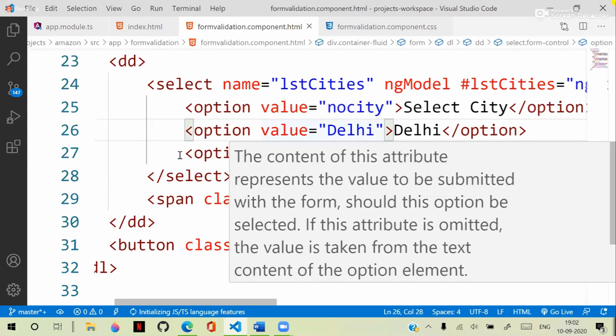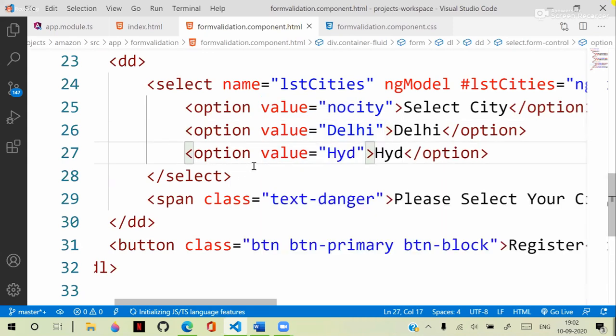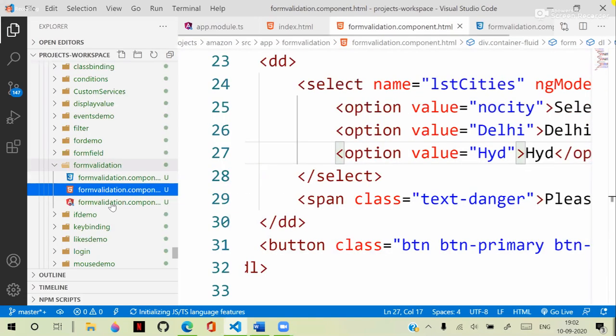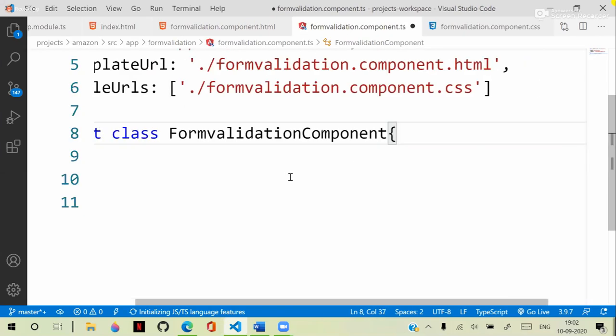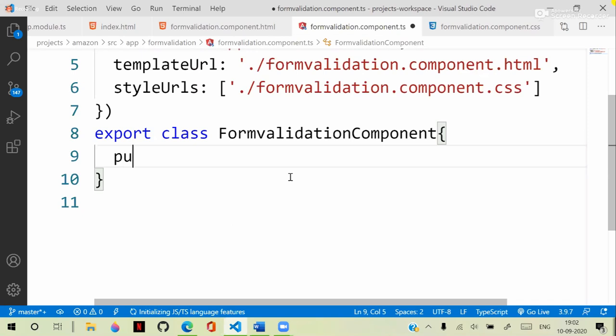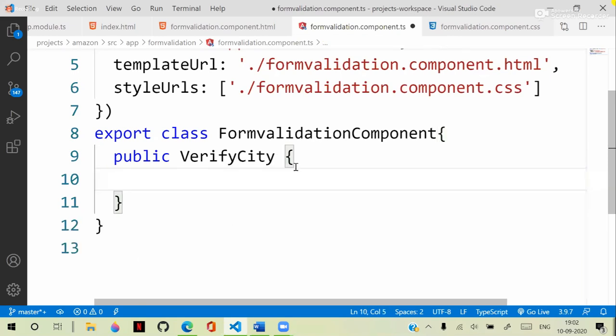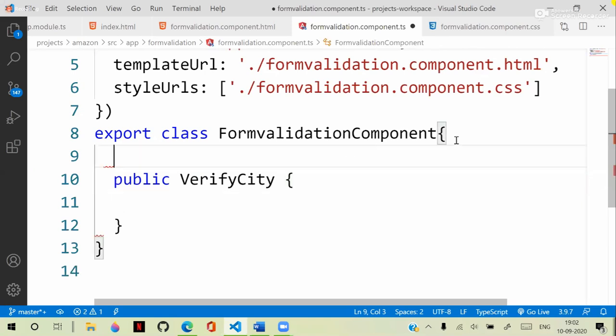Now, when the user is selecting the drop down, we will fire up a function. Then you have to write a function. So here I am writing one method, and the method is simple. We are creating a method called verifyCity.